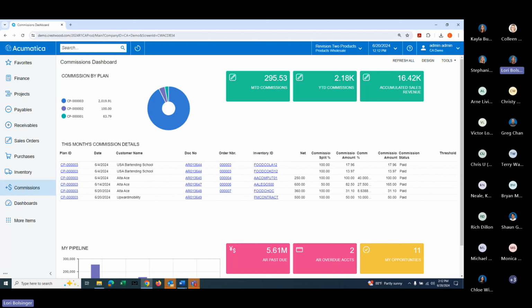So the bottom line, instead of pulling reports out of your system, manipulating that data, and running calculations in multiple spreadsheets, you can now let the system do the work for you. In the end, no matter how complicated your plans, this will simplify your commissions process, and all while never having to leave Acumatica.